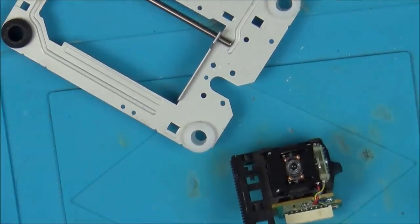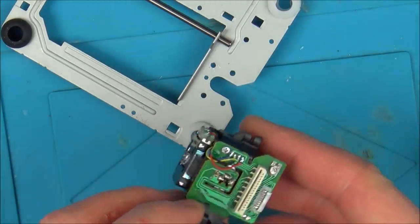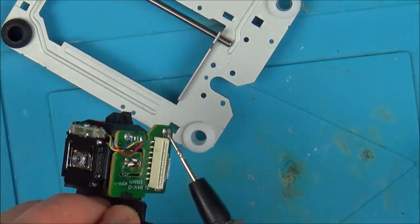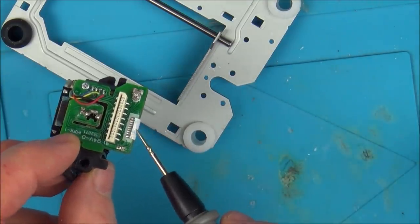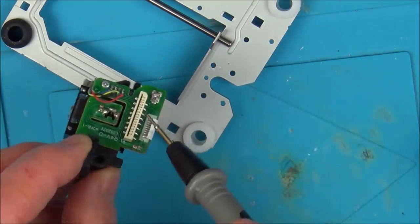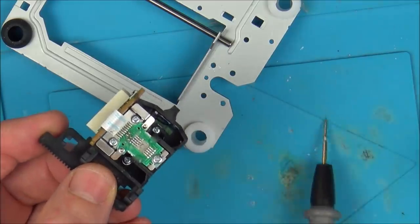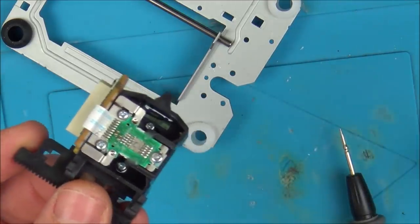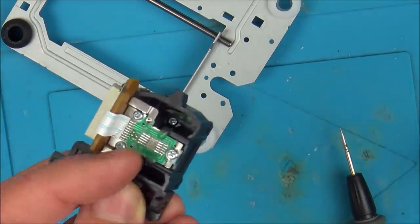So this is the laser assembly here, and I can't see anything obviously wrong with it. So what I've done is I've gone from continuity between the actual pins on the ribbon cable right the way through here, onto here and right the way through to here. So I've tested between these pins here and these pins here, and they're all coming up. Whether they're coming up in the right place or not, or whether they're kind of shorting out, I don't know, but there's definitely continuity between pins on here and pins on here.